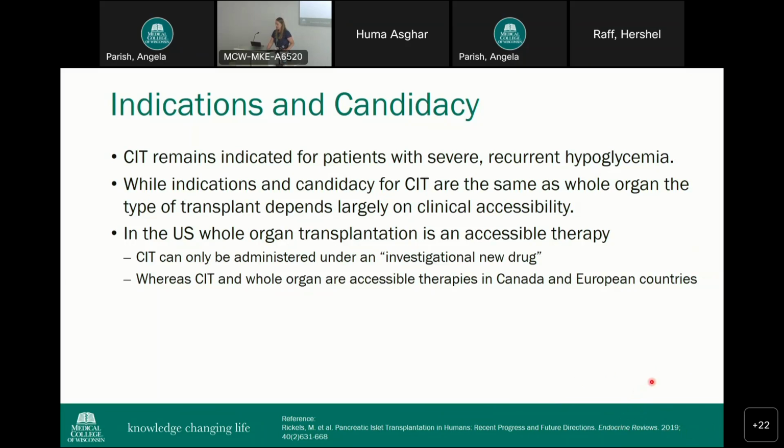So islet cell transplant is currently only offered mostly at highly specialized transplant centers. And most of the patients being selected are those with type 1 diabetes with severe recurrent hypoglycemia, and they also have to have unawareness of this hypoglycemia. And then the main goal of most of these centers is to try to improve glycemic control, eliminate hypoglycemia, and overall achieve possibly insulin independence.